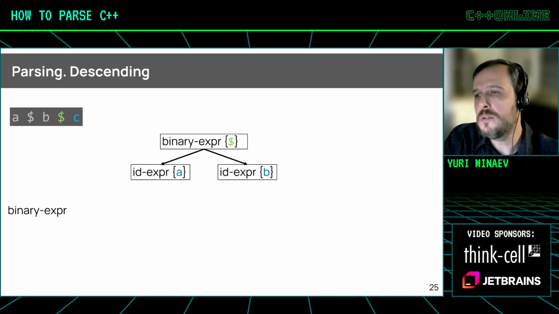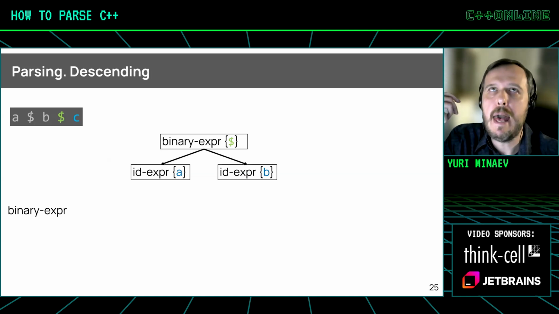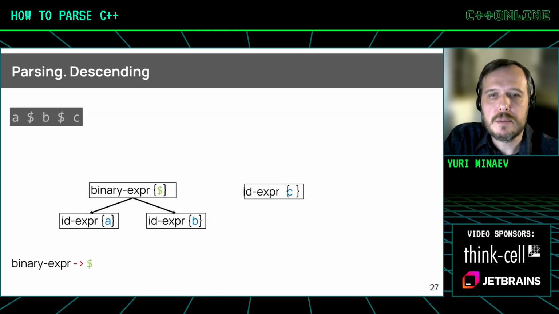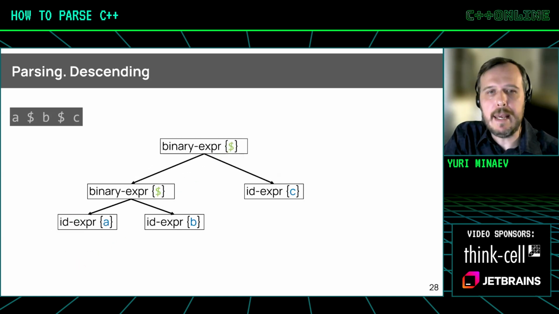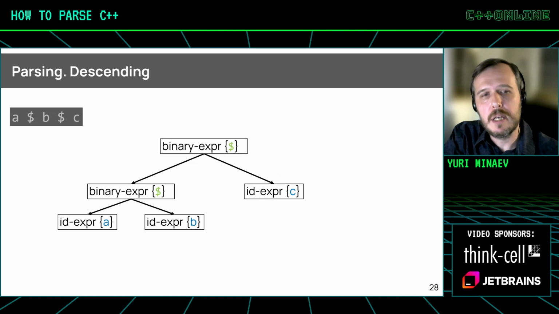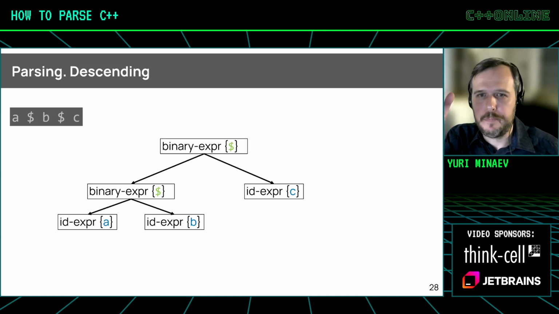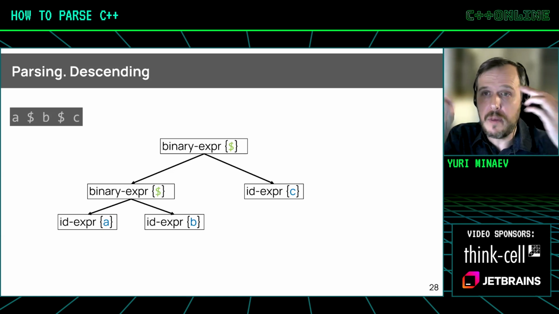And it continues. It continues until it reaches the end of input, and in expressions until it consumes everything it can, kind of related to the expression. So in our case, both happen simultaneously, so we get to C, and we finally are able to build an AST from it. And if you look at it, we have two operators, the same operator, in kind of a big binary expression, a chain of them, if you will. And the tree grows to the left. And that is because our binary expressions are left associative. So when you have multiples of the same operator, they grow to the left.